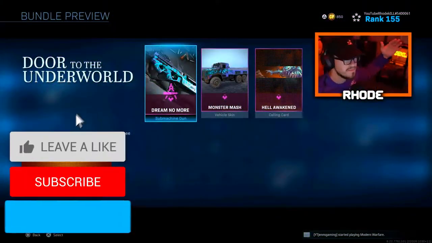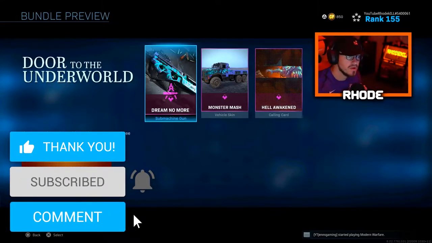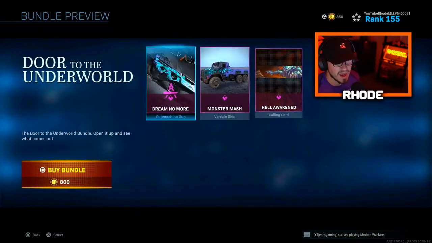What is going on YouTube? Back with another video, guys. And today we're going to be covering the Door to the Underworld bundle that just dropped in Modern Warfare. And this bundle is only 800 COD points, so it's not a bad purchase. So just let me know what you guys think about it, though, if it's worth 800.